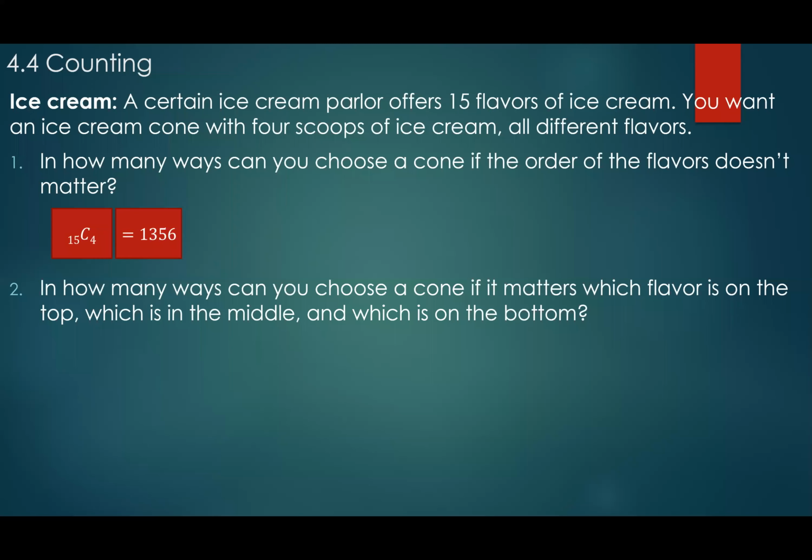And vice versa. In number 2, they tell you that the order matters to you, right? You want to have something on top, in the middle, and in the bottom, in the sense that you want to taste the flavor first, second, and third, and 4, or in terms of the last item, because the flavor matters, right? Because you want them in some particular order. In this case, we use a permutation. So if you can determine, and that's the hardest part of chapter 4.4, are you using combination versus are you using permutation? If you can determine that, half of the material is done, right?